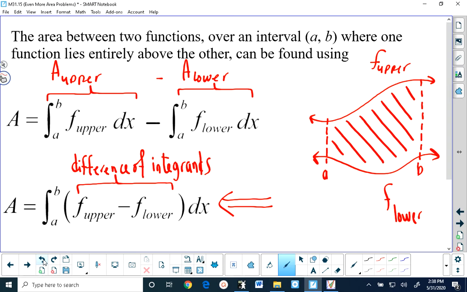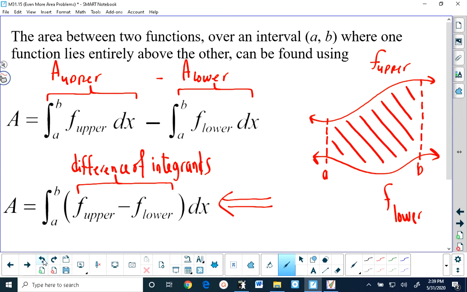And what I'm recommending is you do this. The very first method, where you find each area separately and subtract them, makes sense, because when you look at it visually, you have to take one area, which is a larger area, and subtract a lower area, which is a smaller area. That makes sense. But it's an awful lot of work because each of those two integrals in the first method involve a subtraction of two antiderivatives. And it also involves two different antiderivatives.